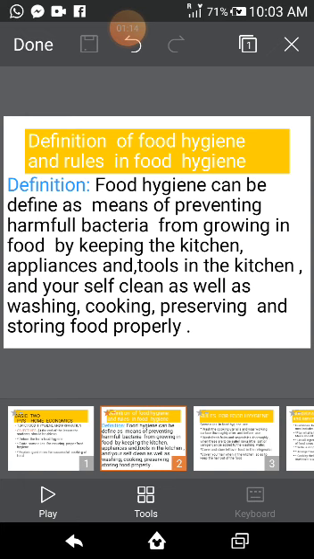The way you handle your food will prevent microorganisms from entering into the food. The way you handle your cooking tools will also assist you in preventing microorganisms from affecting the food. The environment where you are cooking it, you yourself that is cooking the food, how neat you are. Your nails, how are your nails? Because if you are cooking with long nails, the long nails will attract germs and you might transfer them into the food you are cooking. These are the different ways in which our food is contaminated.